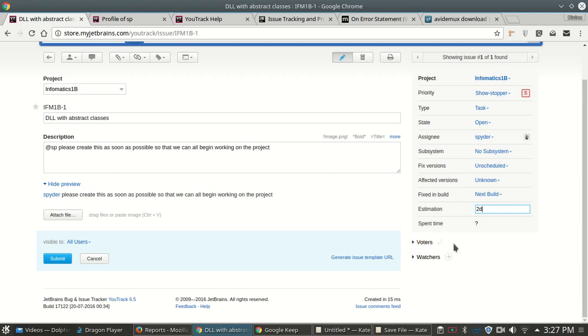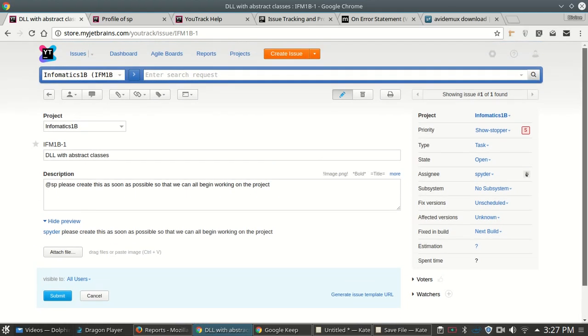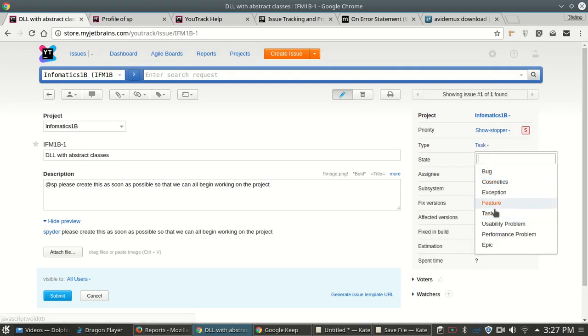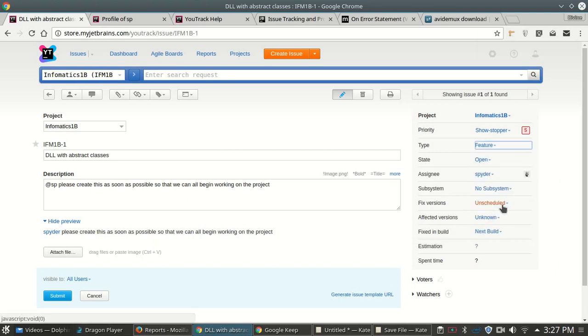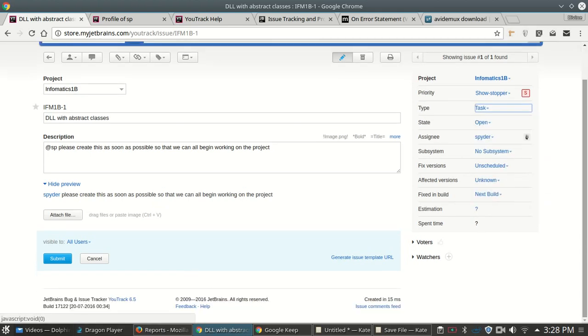Voters. So you can have people, in Utrecht, you can have people who are like your testers. You can have testers of a project, so they can vote on this. Let's say it's of type feature. So you can have people voting on it, saying, no, I like this feature, please add this feature. But now we're working on a task, or you can have your other teammates saying, yeah, this is a good task, we should take it. But anyway, it's always there in case you need something similar.